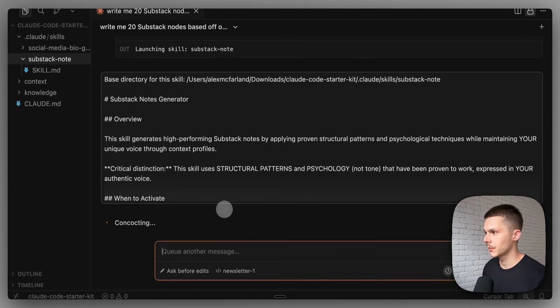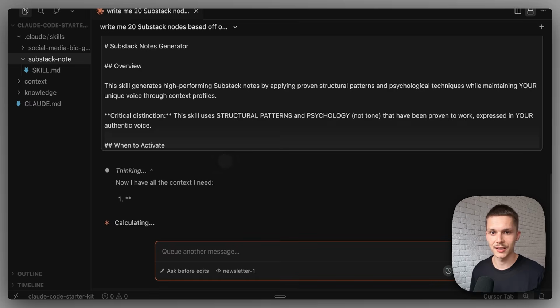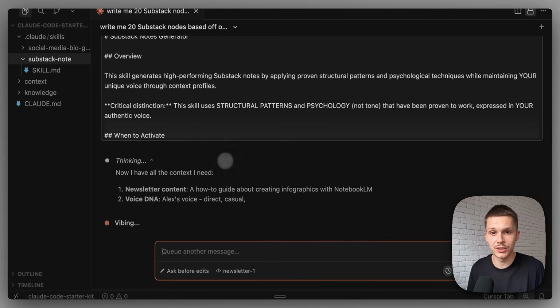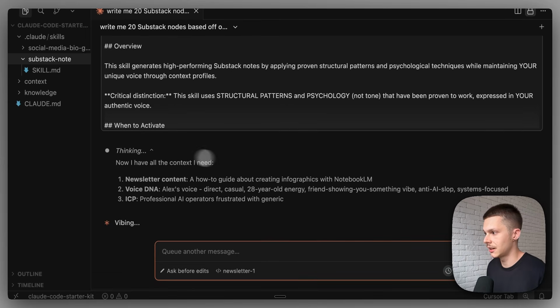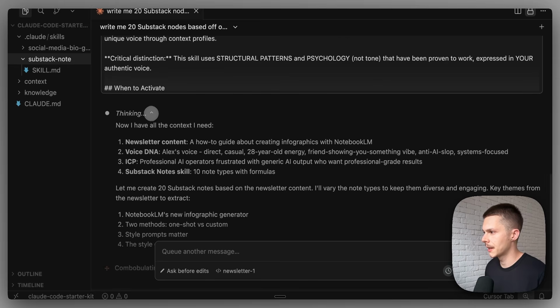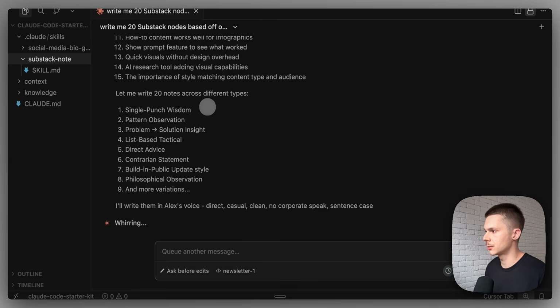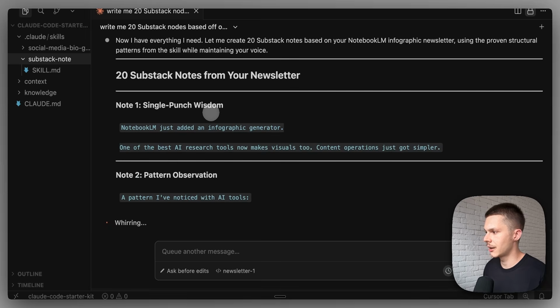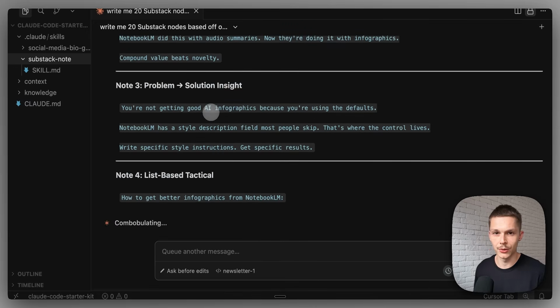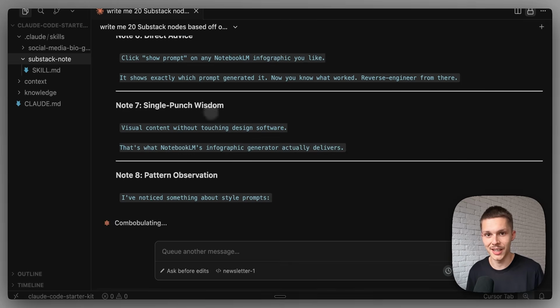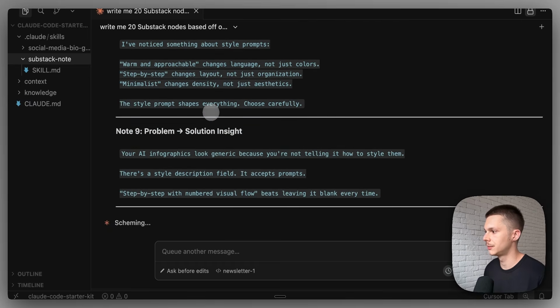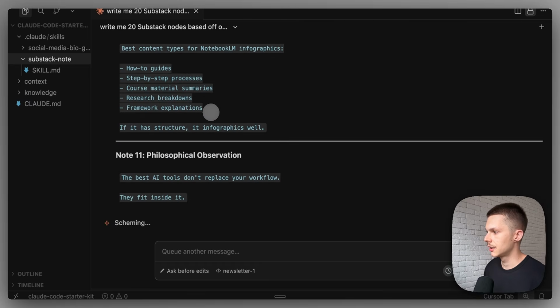Yes. Now it's using the Claude skill to write the Substack notes. You see how you don't have to prompt anymore? You just do the system setup once and you never have to prompt again. So it's going to read the skill and then it's going to output the final product. So here's what it's doing. It's reading the skill. And now it just created 20 Substack notes for me like that. No prompting, just telling it to create me the notes based off of my newsletter. All right. It's going to keep doing it.